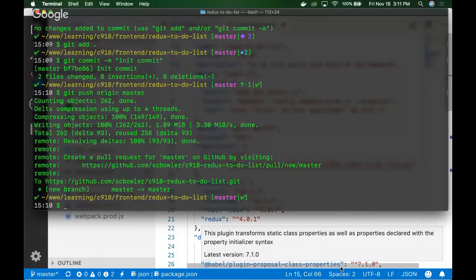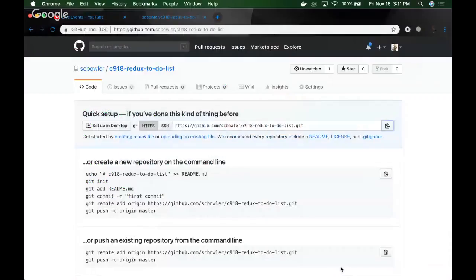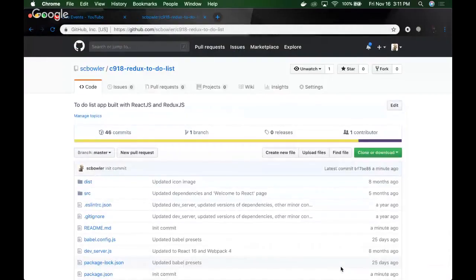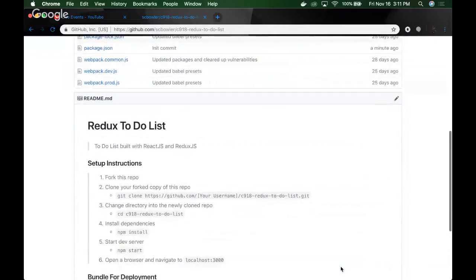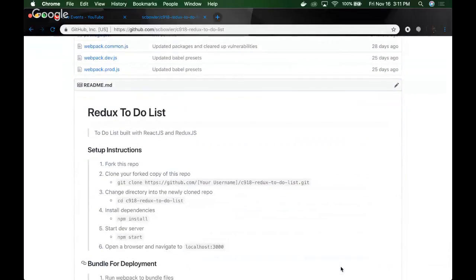All right, so once I've added, committed, and pushed, I'm going to jump back to GitHub, refresh my page, make sure I see all my files show up, see our nice updated README, our updated header, description, updated instructions.